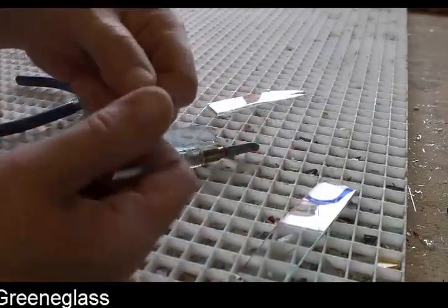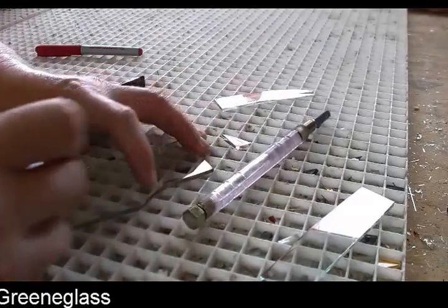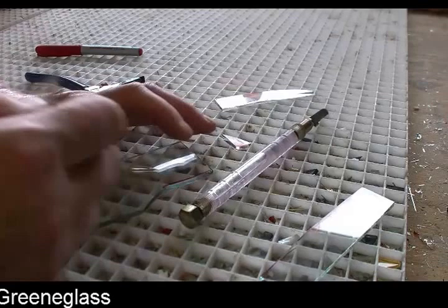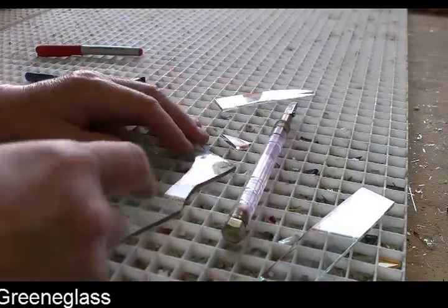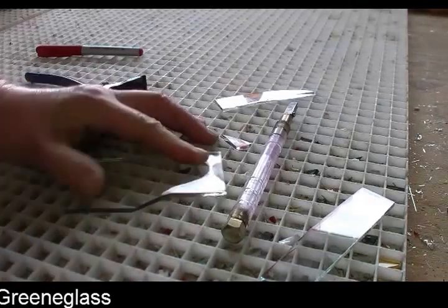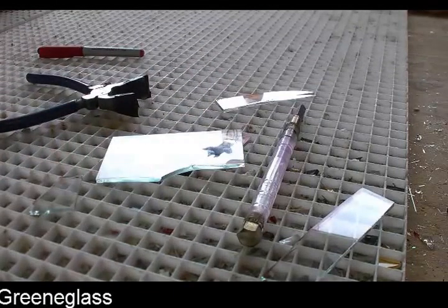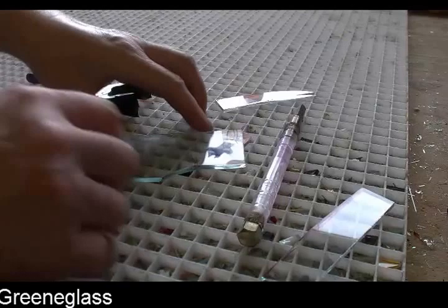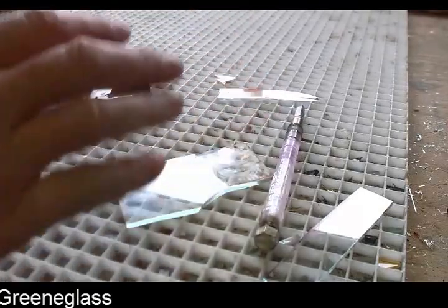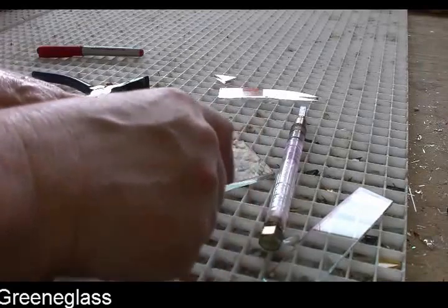Unless you want the outside piece, that'll work. But the inside piece — it's just not a natural way that the glass will break. And even if you do get it, there's a great chance it'll break in the panel later on. So that's a piece to be avoided. Look at stained glass patterns — most patterns don't have that right angle.